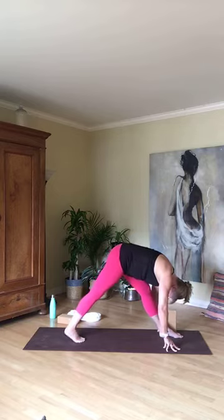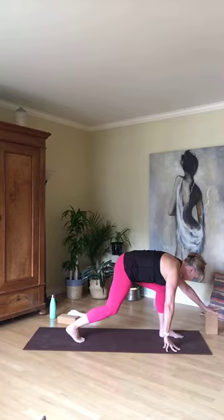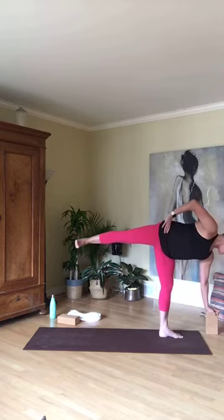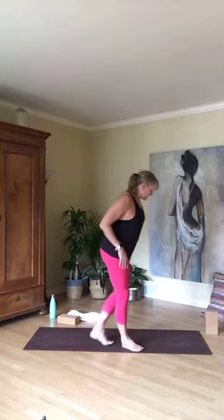Now lift the back heel, bend your front knee. If you have a block, move it out in front. You're going to move it about shoulder width out from your supporting leg, and then lift the back leg up. Hand to your hip, coming into half moon pose. So half moon pose, right? The hips open up so that the lifted leg is open like it was in triangle pose. So think of it as a tipped over triangle.